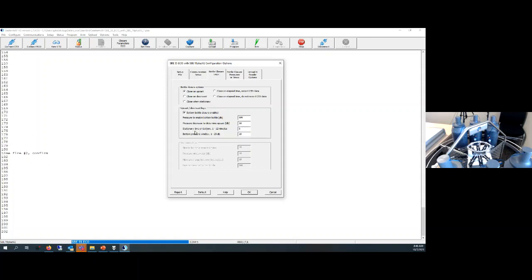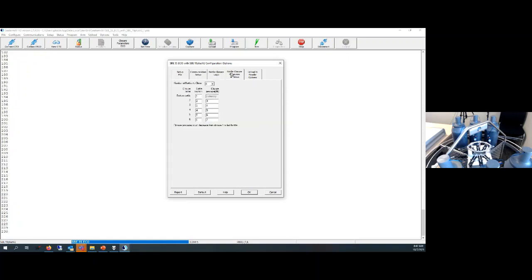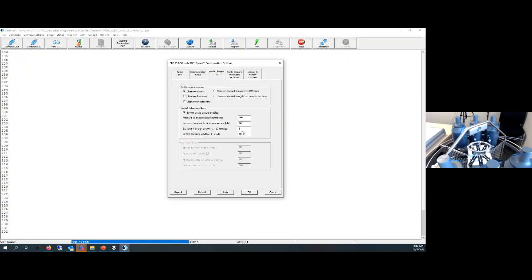So stationary logic is very similar to what we do if we set our bottle closure logic to close when stationary. In this case, to fire the bottom bottle based on stationary logic, we need to define an amount of time that it's going to sit on the bottom. So in this case, I'm saying when it's sitting on the bottom at 5 minutes after meeting this minimum pressure, then it's going to close bottle number 1 stationary here.